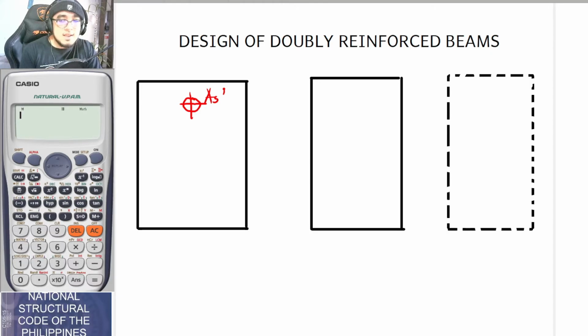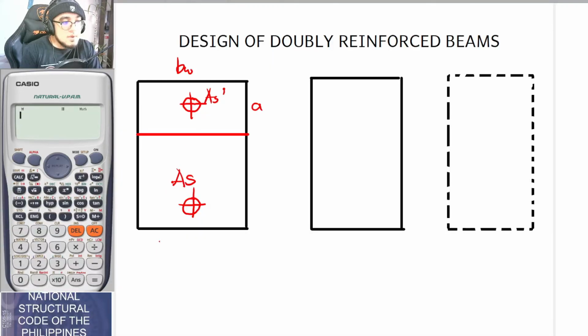So take note guys that in my example here, our beam is to be subjected to positive moment. So when we say positive moment, it means that the one on top is now to be my compression area, or compressive. Well, basically compressive area. So if this is bw, this is now to be a. So this is to be our compressive area. And with that guys, if this is to be your As prime, this is now to be your As. And this is to be the tension reinforcement. So this is now to be your As.